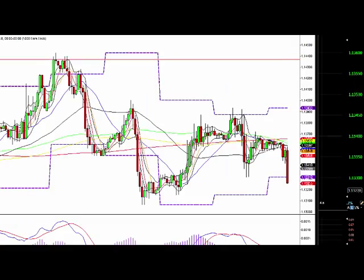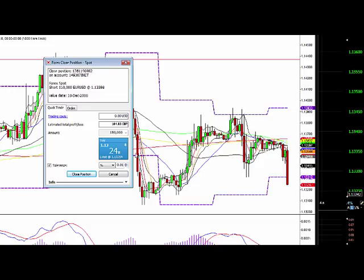Okay guys, we're getting close to that first target, so I'm just going to bring up the deal ticket. Now this is the Charlie trade. I bring up a deal ticket, and normally as soon as I do this, because we're getting ready to bank half profits at 113.20, the market bounces. So let's see if my 97% win rate strategy works here this morning or not.